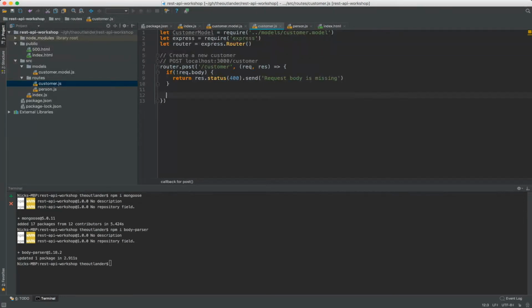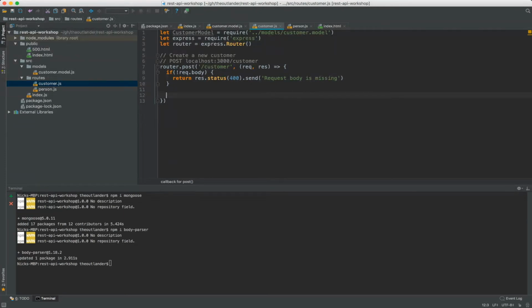Now, in terms of these status messages, there's obviously a package out there. I think it's called HTTP status, which has a bunch of these status codes defined as enumerations. So you could refer to it by the text name itself instead of the number. And I would recommend using that in a real world project.